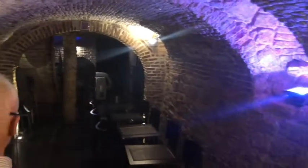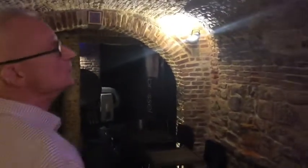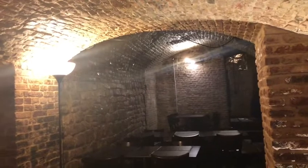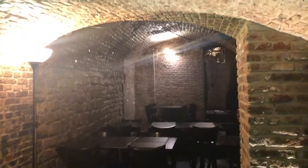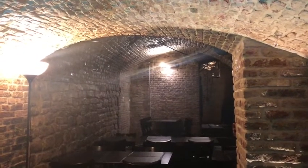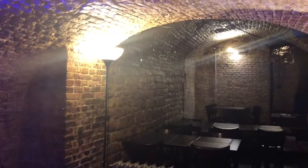Great. And this was the normal, the cellar was a normal part of the building in that time. Extraordinaire. And what's typical for the cellar is this, les arcs. The arc. So the arc was the way it was possible to maintain the building. They were not able to do flat roofs. This is like in the Gothic churches, where the stones come together and keep each other in place. It's stable. Stable, yeah. And solid.